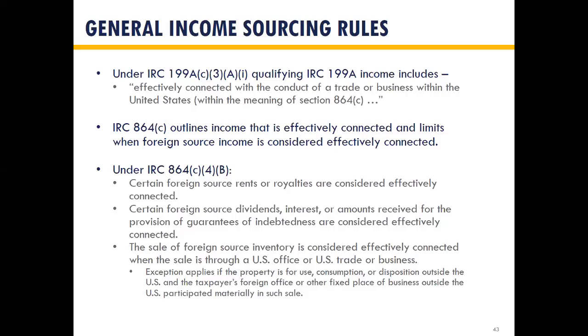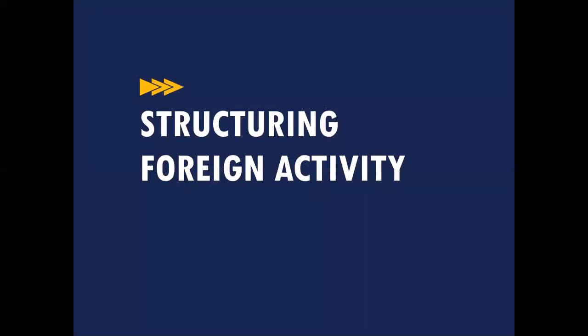And so what that all really boils down to is that for income that is attributable to our US trade or business, just because it's foreign source, I don't think that's the end of the story. It means that it's not included in QBI. I think you still look to see whether it's effectively connected with that US trade or business, and you could still look at some of these code sections that provide examples or exceptions to get you to effectively connected.